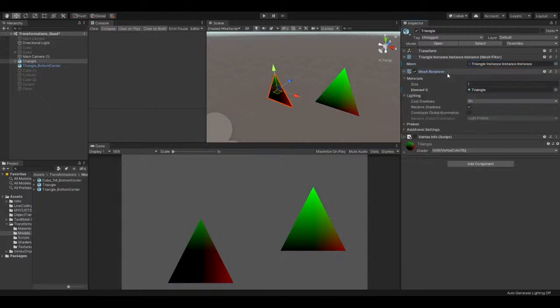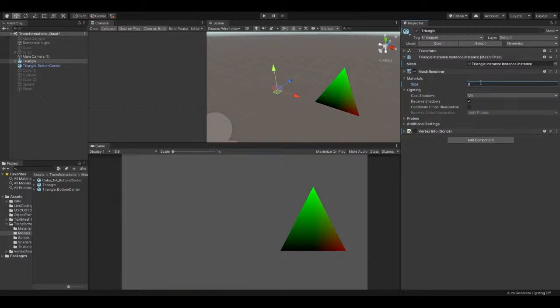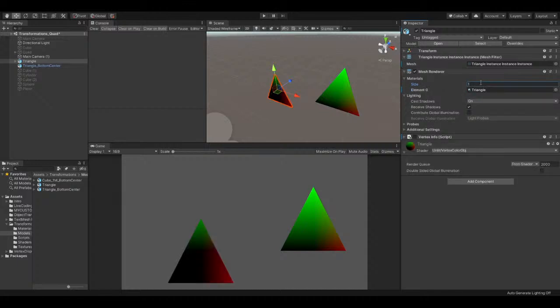After that, we have a mesh renderer. Now, this mesh renderer is very important because this contains a material. The material is an interface for a shader. It contains a shader. Now, this shader is eventually responsible to draw this mesh and show it on your screen. So, if I say that I don't have a material on this mesh, that there is no shader, the GPU will not say anything because this data is not going to the GPU. There is no shader, it's not going to be drawn. Now let's take a look at this shader.